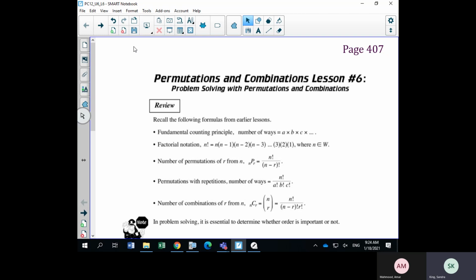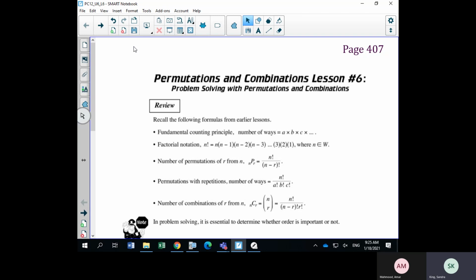So the lesson that we're moving on to now is on page 407 of your student workbook, and it is lesson 6. So what we've done is we finished fundamental counting principle and permutations, and we finished combinations. So they tack on this one last lesson, and the reason why is because when we were doing the previous lesson, lesson 5, you knew that all the problems were combination problems, right? When I taught you a permutation lesson, you knew all your homework questions were going to be permutation questions. This now is going to be a combination of the two.